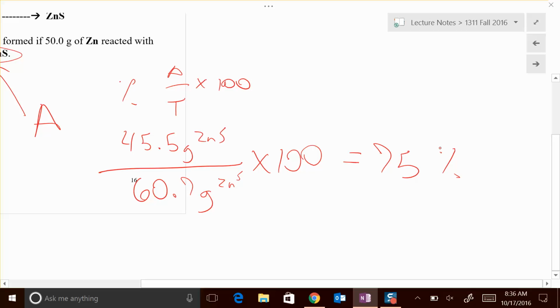75%. Okay? Not horrible, but not that good. So I probably could improve my process of collecting or running this reaction somehow, to make it better. We'd want to make that yield a little better. So that's how we read it, like 75%, not so great. Maybe for some types of reactions, that's actually excellent. If there are multiple steps, then you might think 75%, not that bad. But if it's just a straightforward reaction, that might be a really terrible percent yield.